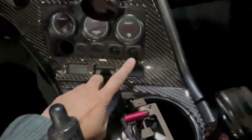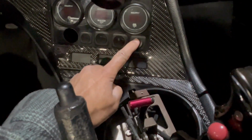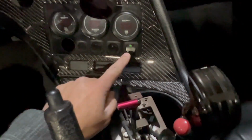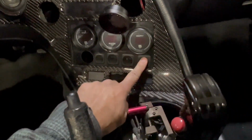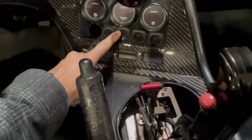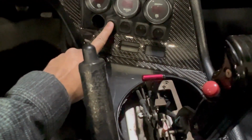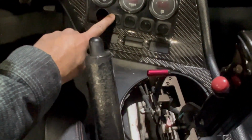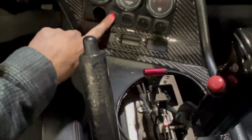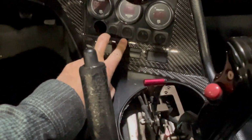This, I believe, is your nitrous activation switch. So when you want to have nitrous while you're launching the vehicle and down the track, you hit that. And I believe this was the ignition retard on the launch. One of these two was that, and the other one was, I think, nitrous on the, I forgot exactly which one it was which, but I'll figure out these two switches for you later on.